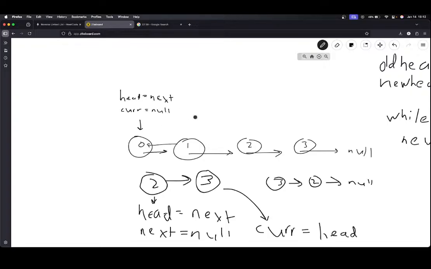That's for that one, and then for this one, once we have it pointing to null, and head is equal to next, so that's the pointer. Or sorry, that's not the current, it's next. Have the next point to null, next that way, and its head is that way.